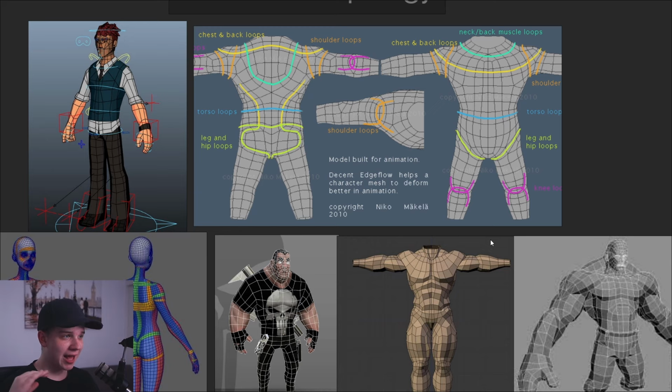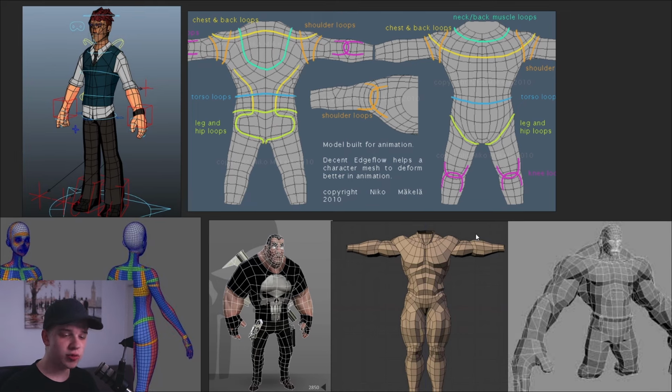You can see here, I have a lot of different topology and the guards and all of this. And you'll see a lot of this with higher poly characters. But with lower poly, you don't really have too much of this. So I'm going to break down how you actually need to do a character. So firstly, let's look at this top image.